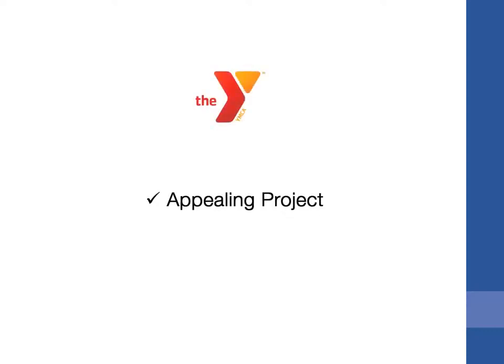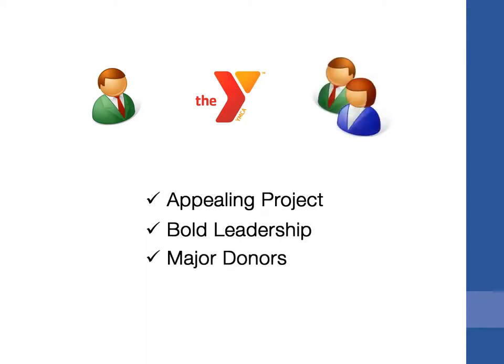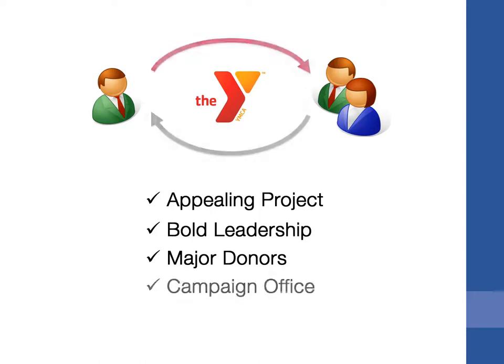Yes, there are some things in common to all capital campaigns. And using our YMCA example of a moment ago, let's review what those are. Number one, you need to have an appealing project. What is the nature of your project? Number two, you need to have bold leadership, someone who will help you fundraise. Number three, you need to have sufficient numbers of donors or potential donors. And number four, you need to have a campaign office that is the infrastructure that supports the entire capital campaign, and that would include a campaign plan.